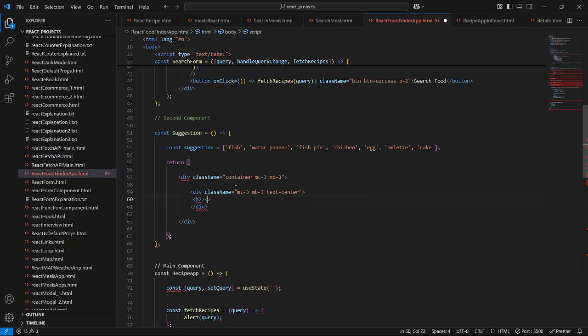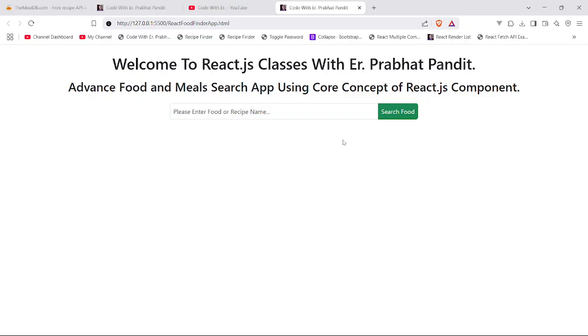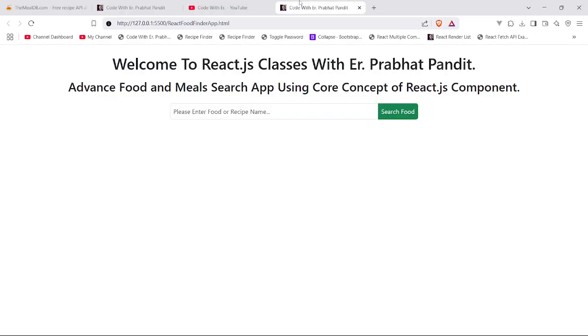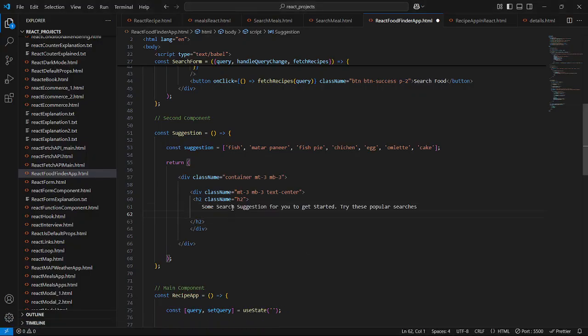I am gonna create here one h2 element also. I'll give the class name also as h2 only. Open this h2. Let me just go to the example. Let me just copy this string from here and just paste it here. It will save a little bit of time only, and it is just a string. Okay, this is it. So save the file.